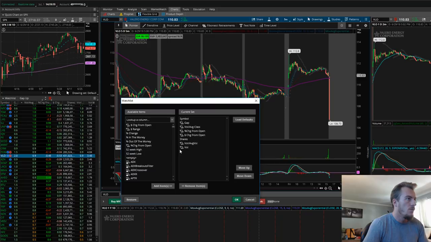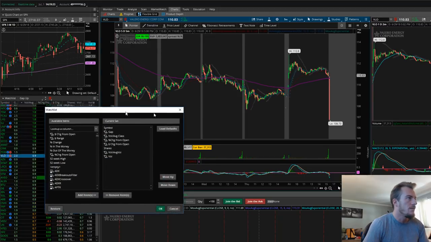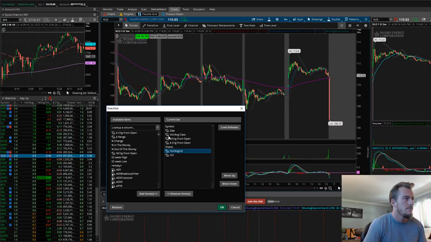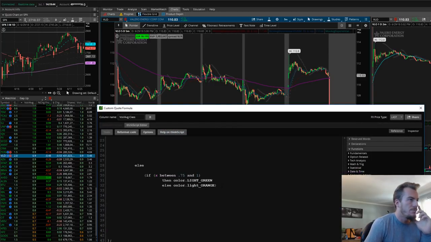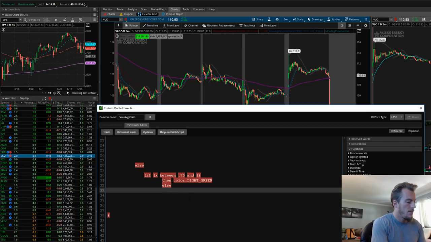So if we go back to, but we need to look at stocks that weren't heavily traded today, but we're not going to be able to see the other colors because it's aftermarket hours and nothing's trading, but in the morning all these colors will be different. So we need to code below 0.75. So instead of going orange, we need to do more if statements. So else, if, then x, another between statement, between, let's do 0.5 and 0.75.